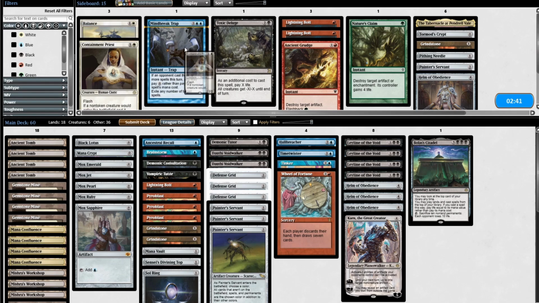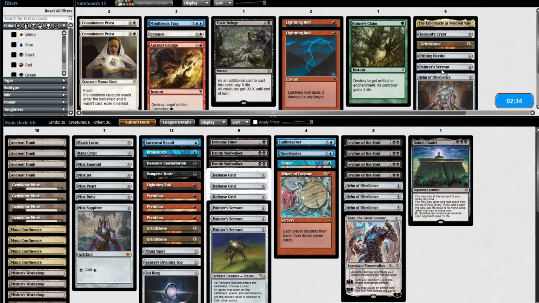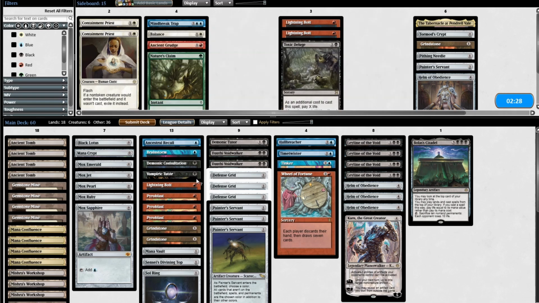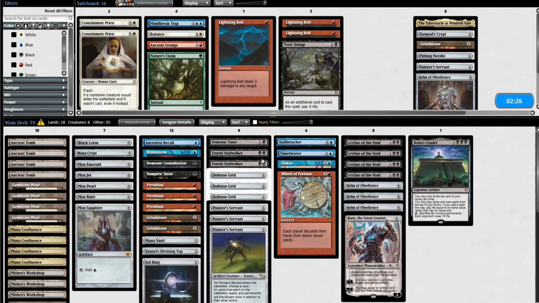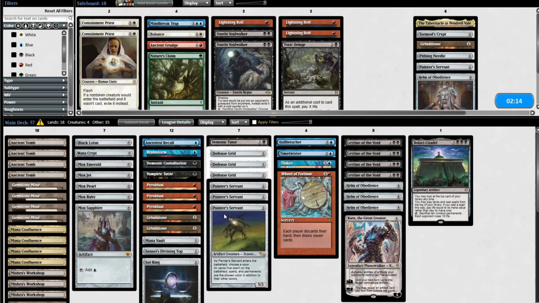I like the Balance. I like the Mindbreak Trap. Don't think I want Toxic Deluge. I like Ancient Grudge. Nature's Claim is alright. Don't love Lightning Bolt. What else is not so good? I don't really like Voidwalker in this matchup. It's just sort of hard to cast and not super important.